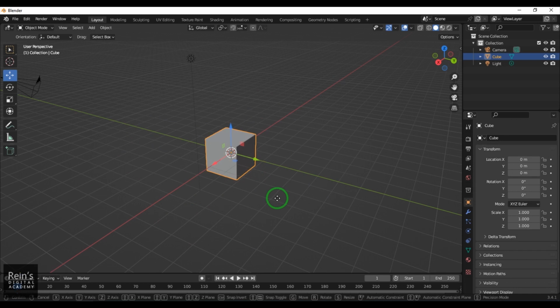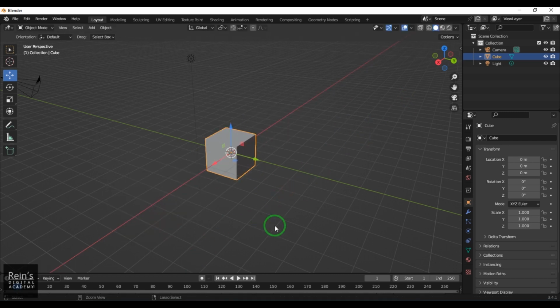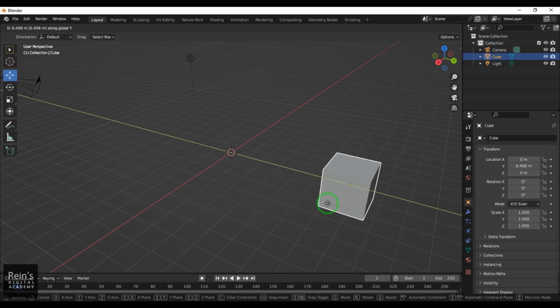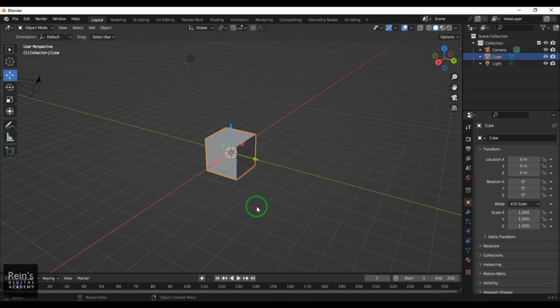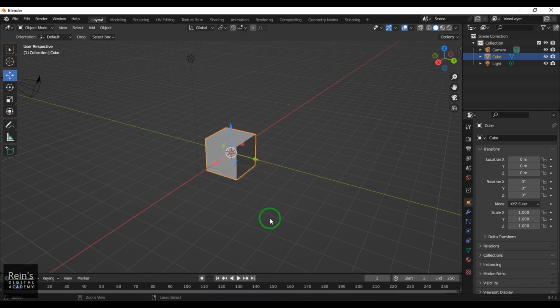Whereas when I press G and X, I can move the object only in the x-axis. When I press G and Y, I can move the object in the y-axis only, so it's locked in that particular axis. G, Z, then the object moves in that particular direction.